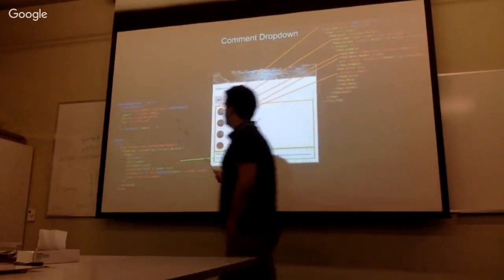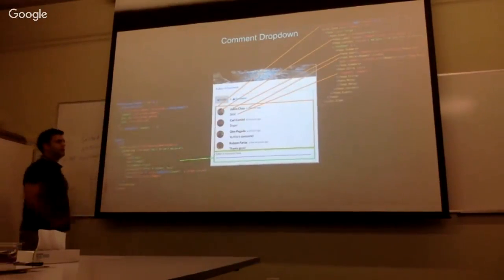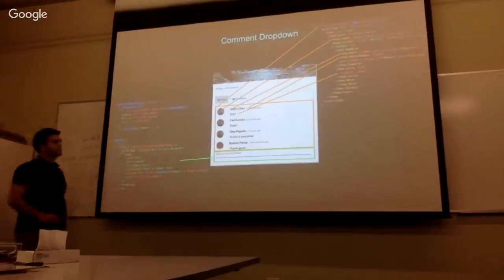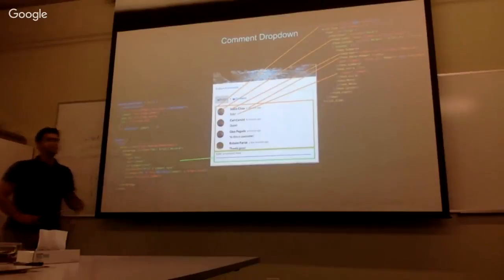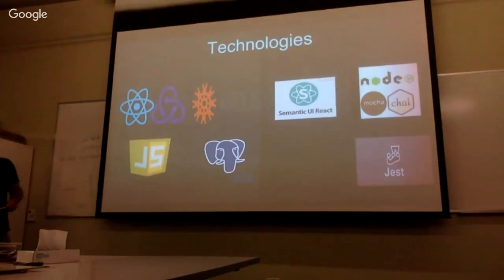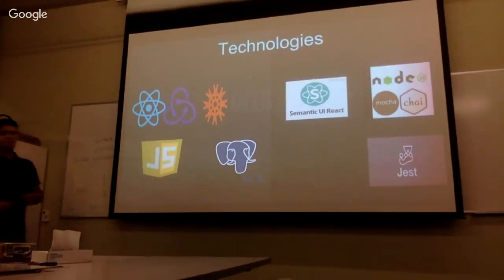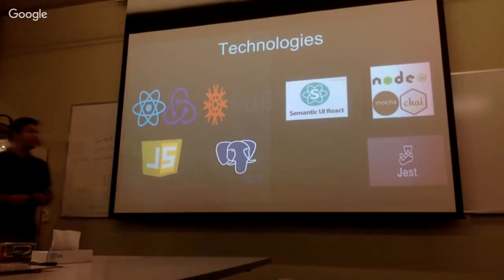Over here is handle comment submit. Whenever the user makes a comment and clicks on it, it saves that comment and grabs all the information from the user. Also, we create the comment function we get from the backend and generate the comments. We work with the technology stack React, Redux, Knex, and Postgres for the database. We use Semantic UI for the front end, and Node, Mocha, and Jest for the React tests.